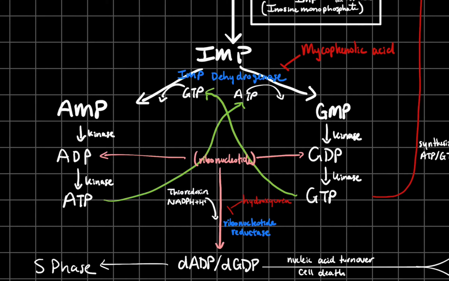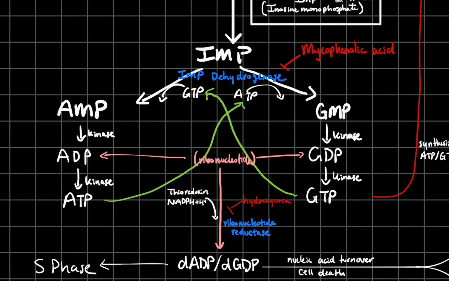All right, and here's another different pathway. So for our feed-forward pathway, we have ATP that is going to act as that cofactor for IMP to GMP synthesis. And this kind of makes sense, right? Because we want equal amounts of purines, just as we want equal amounts of pyrimidines. Because remember, Chargaff's rule, we have equal levels of A and G, and we have equal levels of C and T, right?